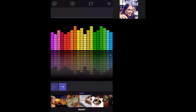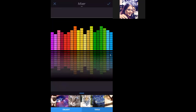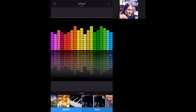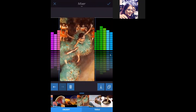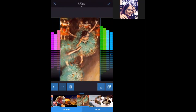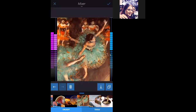So what you do is you go to the menu and you hit Tools. There it is, and Mixer. So I'm going to select Mixer, and then you have to select the image that you're going to mix into this. So really what we're doing is finding the foreground. The foreground is going to be the Degas picture. What we do is drag it to make it the size that really goes well with the background. So I think that looks cool. Maybe I can make it a little bit bigger there to really bring out this front character. Okay, I think that looks good.